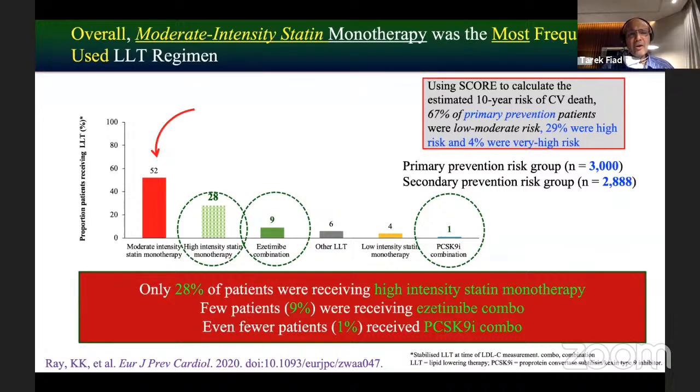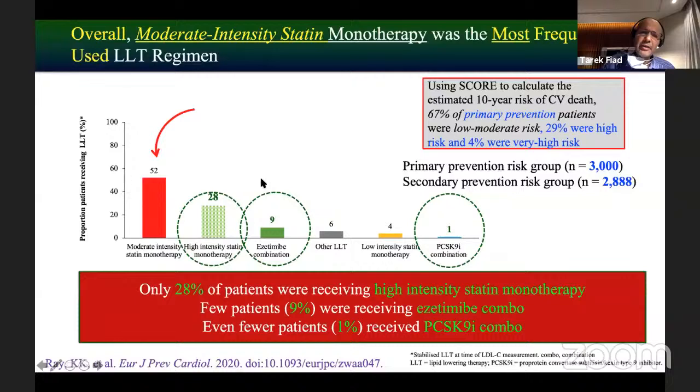But this is the pattern of the prescribing. Moderate intensity statin was the leading therapy, although 2/3 are very high risk patients who will need a minimum of 50% reduction in LDL. You cannot achieve it with moderate intensity statin. And even as our previous speakers are saying, you cannot guarantee that you're going to see a response with high intensity, because we have hyperresponders, we have other factors, we have the patient who cannot tolerate the treatment, you have many conditions whereby even the baseline LDL can be high as well.